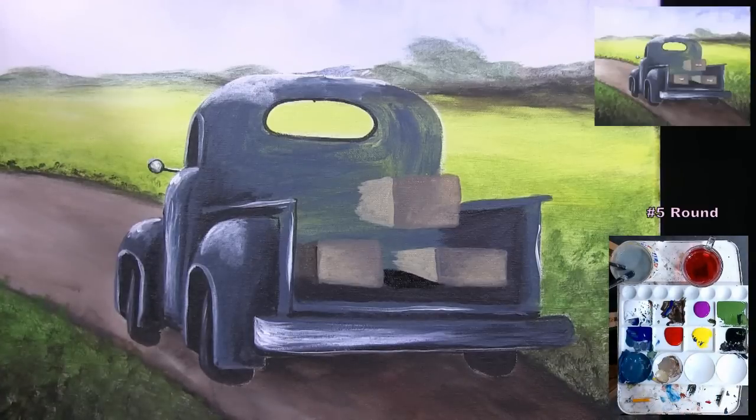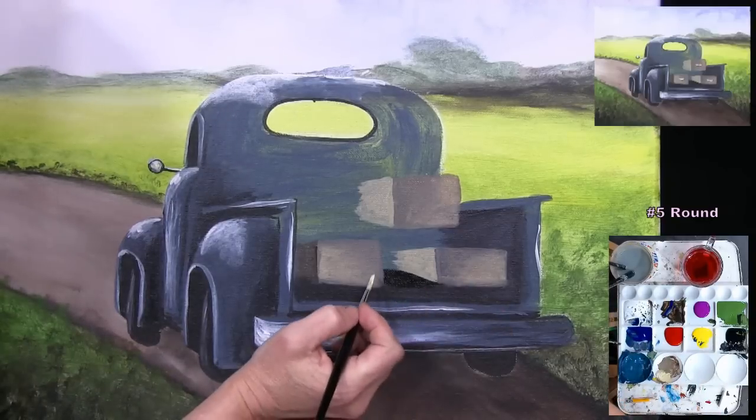I'm going to put some handles on. So I'm going to use that light color, plus maybe lighten it a little bit more. So yellow, white, and the light tan. Maybe a little bit more white. I just want the handles to be pretty visible. So this is just a lighter version of that tan.